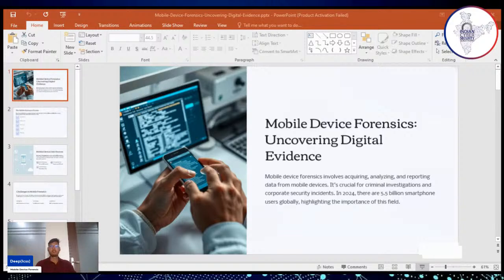Now we will learn some of the techniques of mobile phone extraction methods. First is logical extraction. So there are two parts: first is logical and second is physical. Chip-off, JTAG and hexdump come under physical extraction. Logical extraction means using some software. If we are able to extract some data that way, it comes under logical extraction.